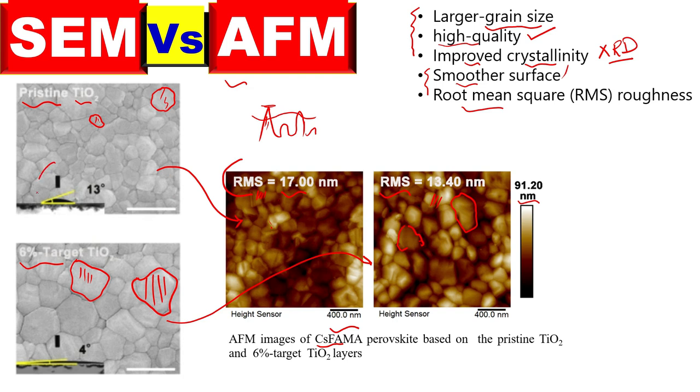Here we have the contact angle. This is also an important parameter. We can see that the contact angle is higher in this pristine film. This means that it contacts more with the external water or something. Here the contact angle decreased significantly. This means that it contacts less now, so there is less chance of moisture entrance, etc. But I will make a separate video on the contact angle. This is how SEM and AFM are related with each other.